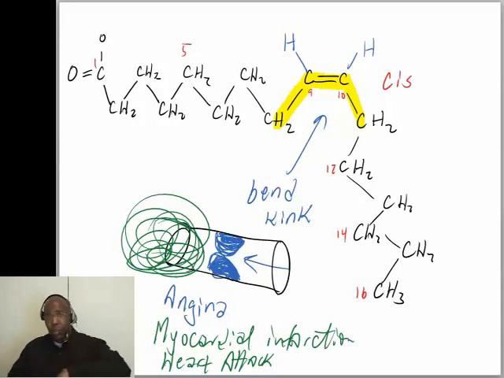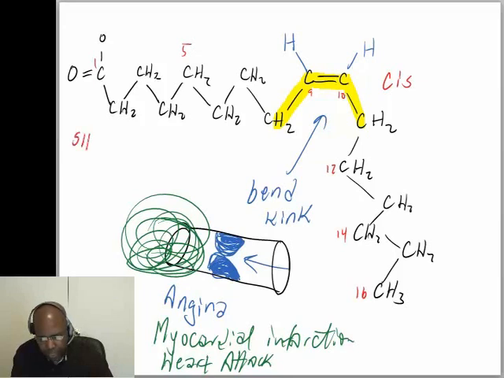But the bent ones, the ones that have the bend in them, the unsaturated fatty acids, they're very good for you because they don't pack together closely in your coronary arteries. Okay, let's give a little information about this one. We already know the name of it. Let's go ahead and go through it.